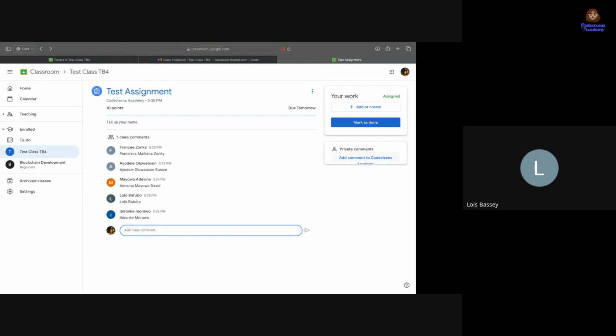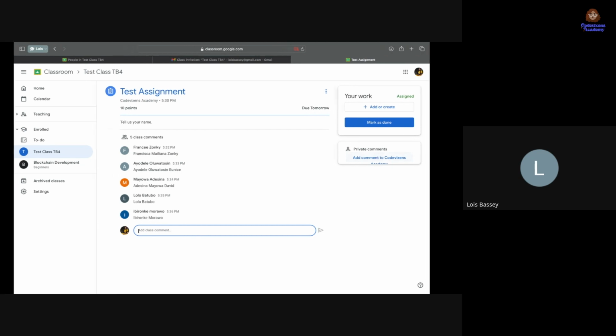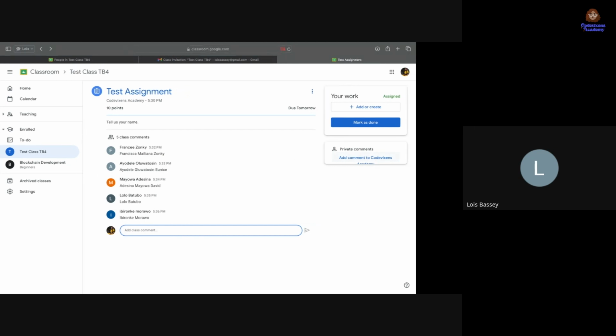I hope you all can see this, right? Your assignment will be created by your instructor, so you have the option to privately message your instructor. Maybe the assignment was not clear and you want guidance, you can drop a private comment and say, hi, this is not clear. And you send it.